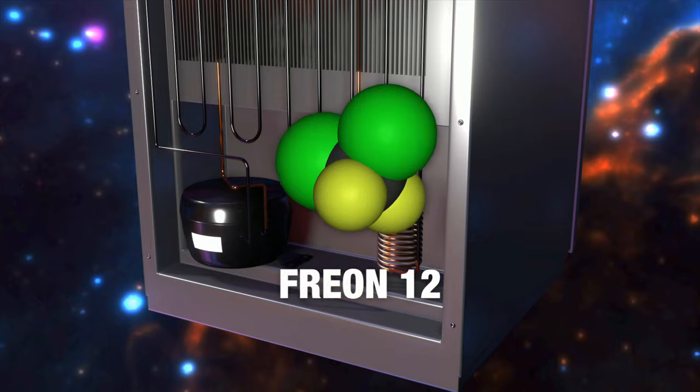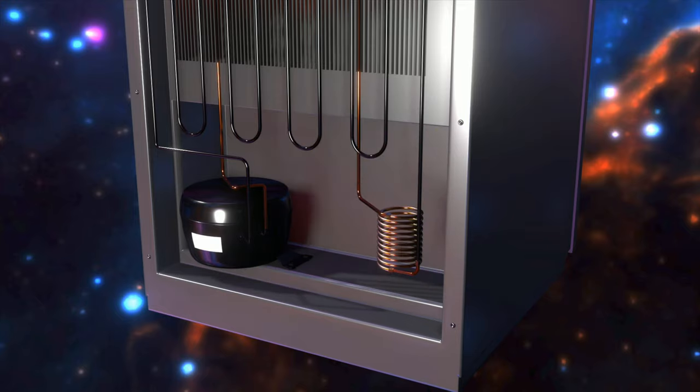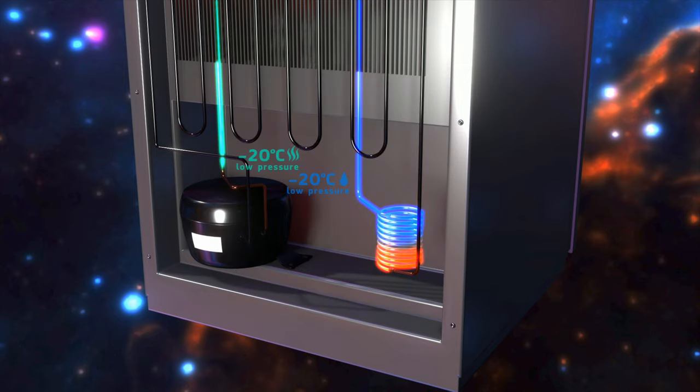The original freon has been replaced by newer and better refrigerants. So this new refrigerant in liquid form gets squeezed through a coiled pipe called a throttling device. And as it gets squeezed, its pressure drops, and so does the temperature, through the Joule-Thomson effect. The liquid enters the fridge, turns into vapor, and cools your food. When it comes back out, it should be warm, right? Wrong! It's just as freezing cold as before.